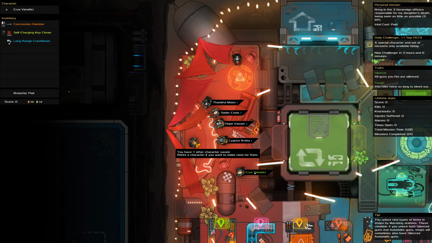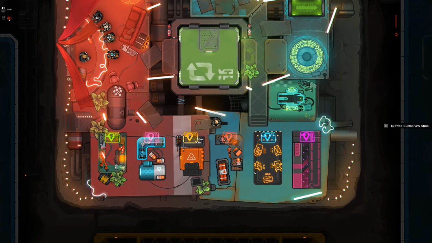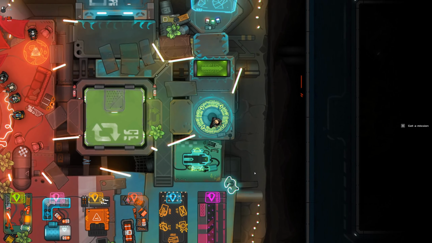Got to capture 3 sovereign officers while not being seen. Self-charging key cloner, we're tough. We got a silencer, not being seen. Yeah, okay. So we won't be able to distract people, but that should be fine. And we've even got the crash beam for if guards happen to have shields.